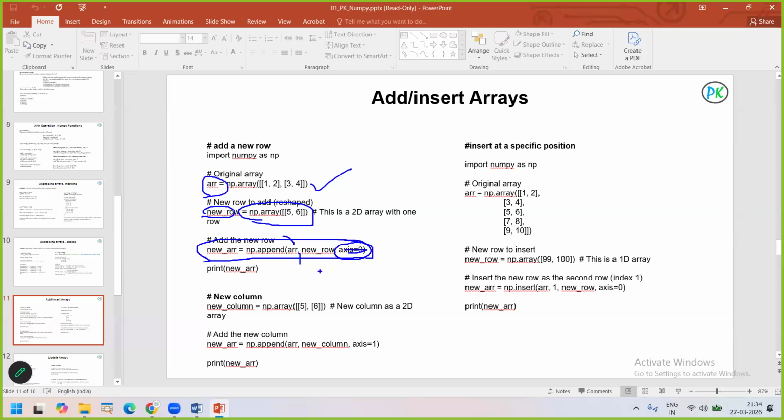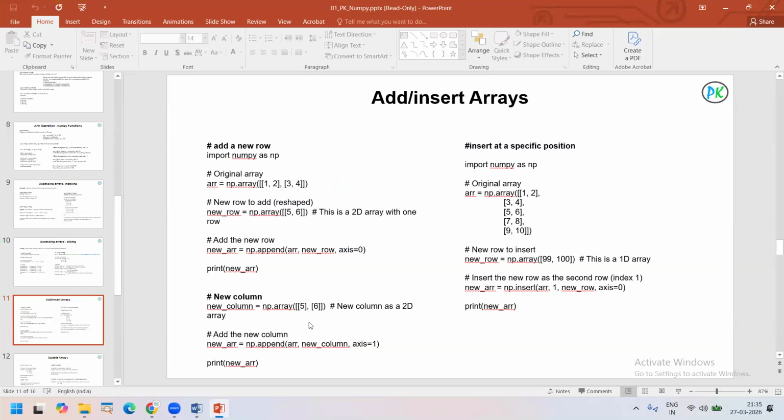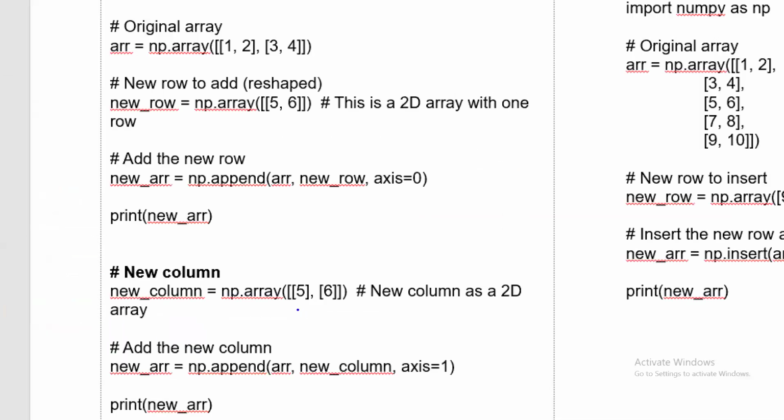Okay, now I want to append a new column rather than a row. That time I will be taking this. Okay, now focus here, guys. Why do I need to take it this way? Why do I need to take an array like this if I want to add this as a column? You have taken here what? What is the dimension of this array by looking at this? 2D array, right? Because whenever you see two square brackets, it is a 2D array. Simple, nothing rocket science here, right?